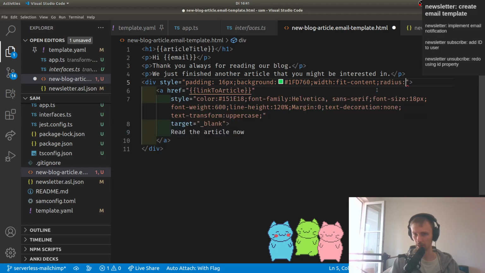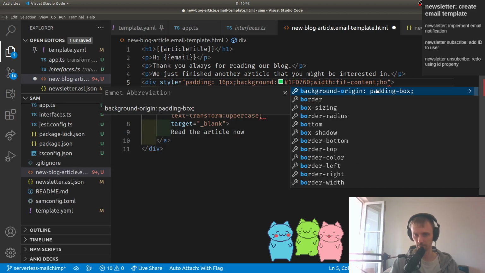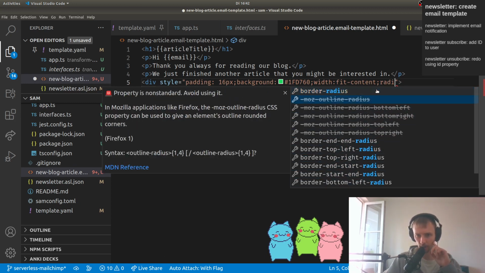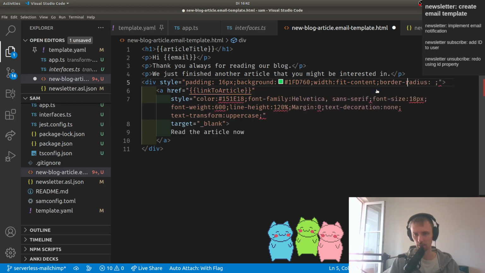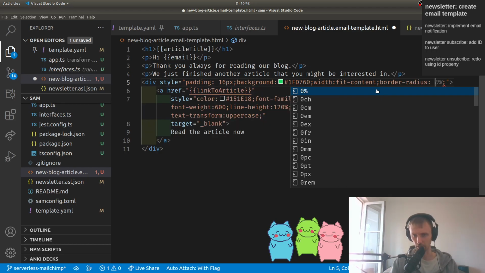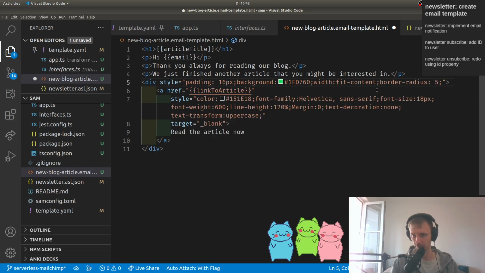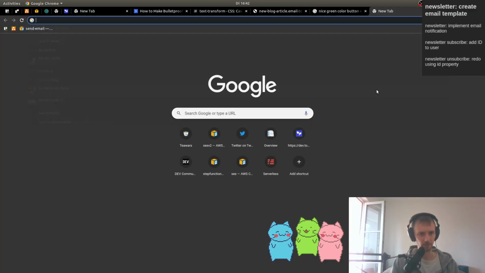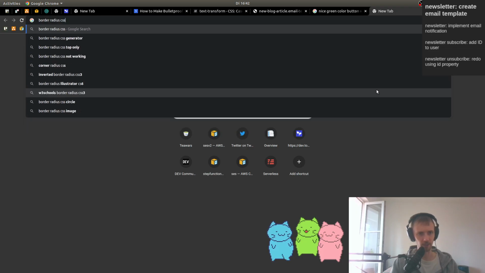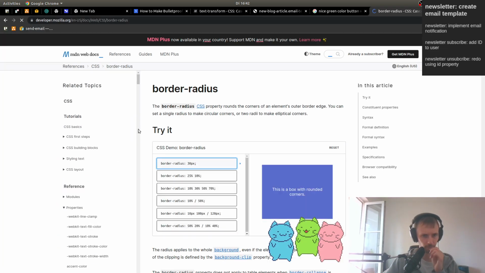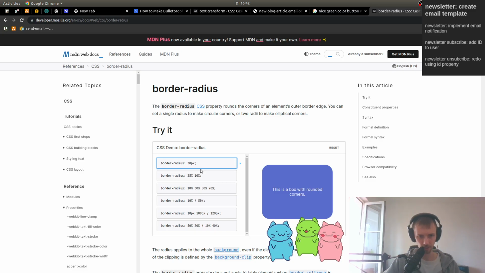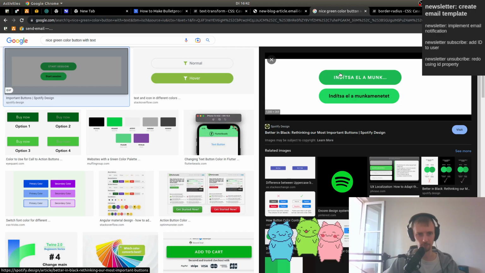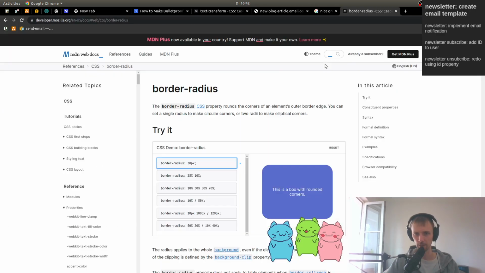So now we can do border radius, I think. Is it border radius? I don't know, 5 pixels? How did border radius CSS work? 30 pixels and so on. Okay, 30 px. Oh, there we go. We're getting there.